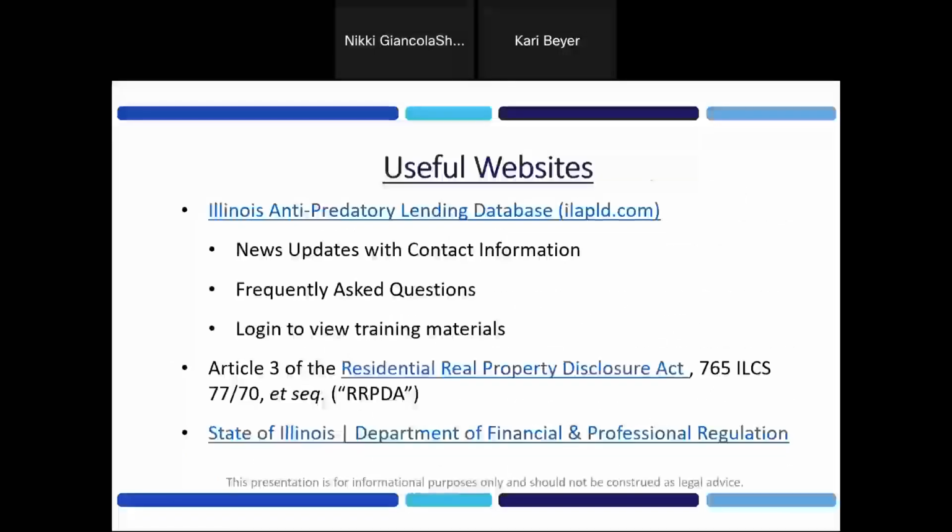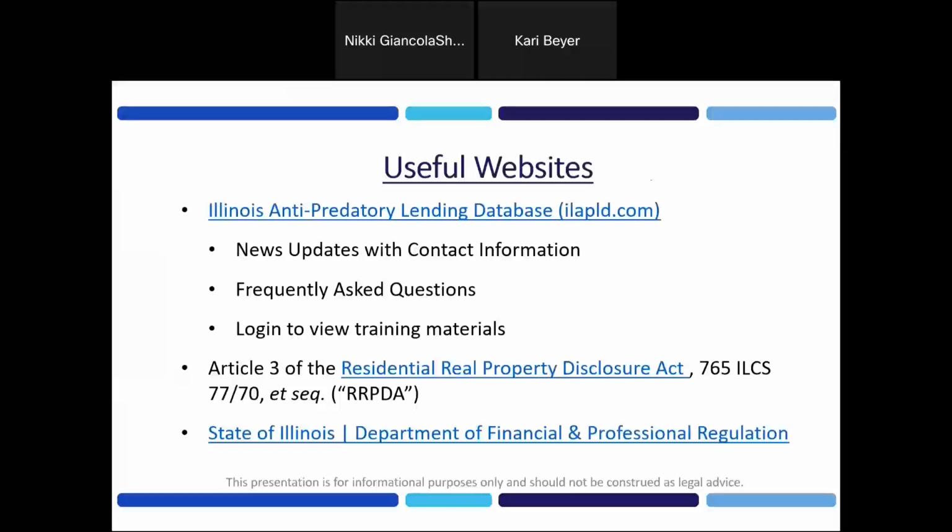This has been a brief summary of how to obtain a certificate of compliance. For more information, here is a list of useful websites, which will be available in the description with the video. First, we have the APLD website itself, where we have news items and frequently asked questions that you can peruse for additional information. Once you have logged into the website, you are able to see the training materials that are available to guide you through the various screens we have reviewed today, as well as some additional functions you may need to perform within the APLD.